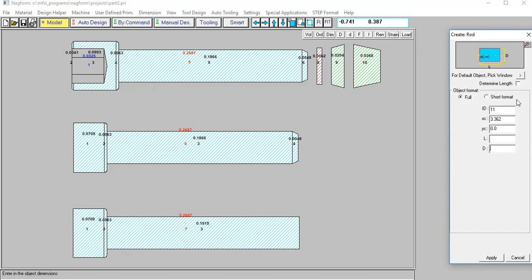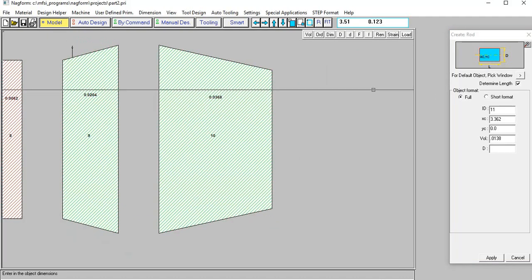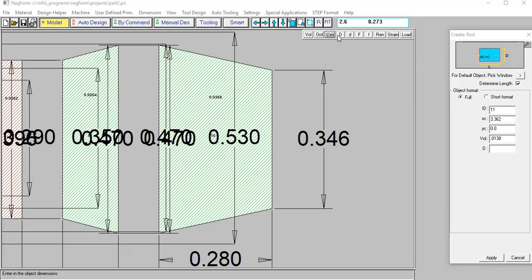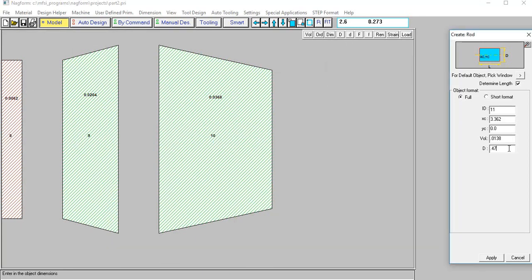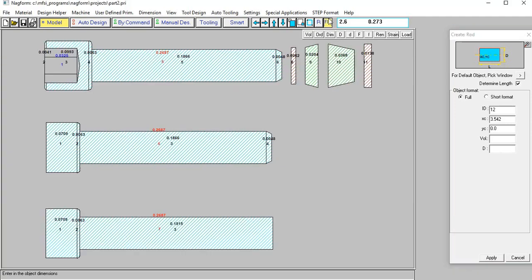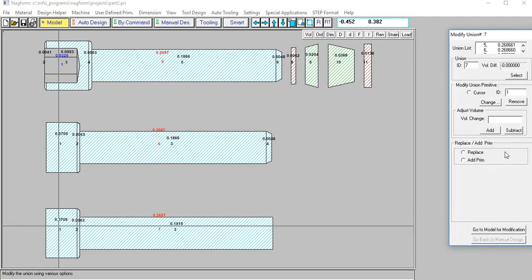We're going to actually specify the volume it should have instead of the length, and that's the ballast volume. We should have it there, and the diameter would be, of course, 0.47, which is the larger diameter. So that's the middle portion between the two cones.